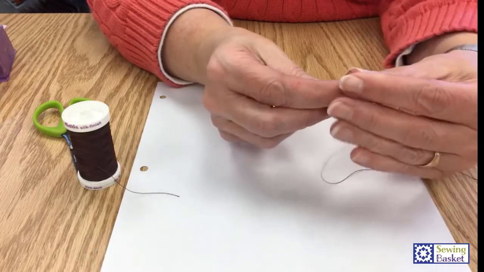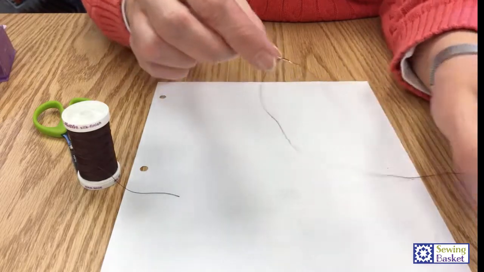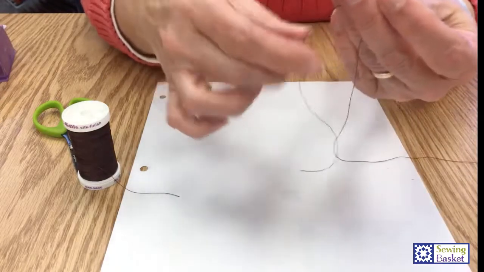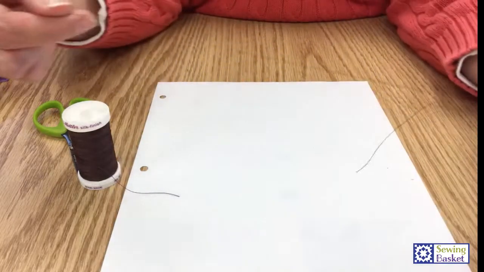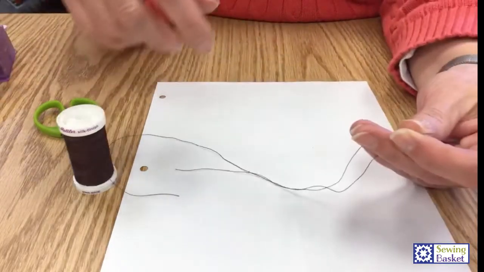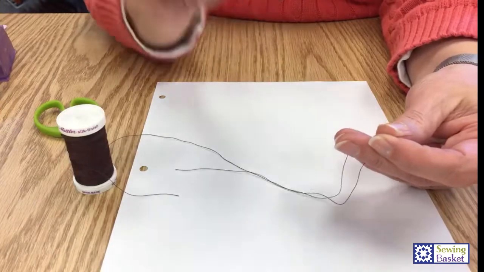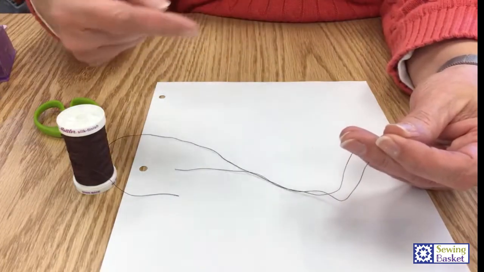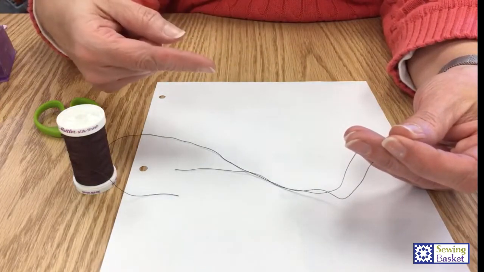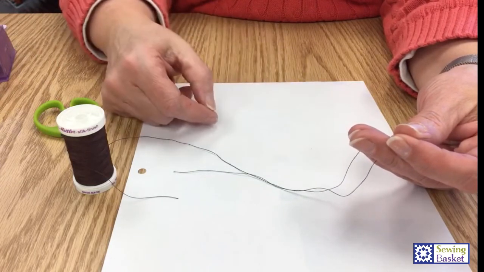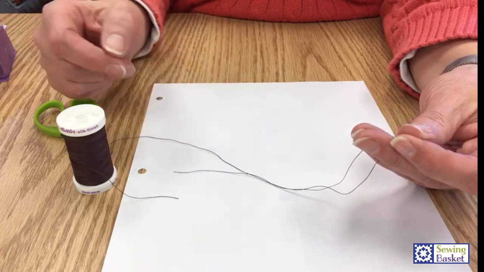So now if I have this in my needle as I'm stitching, I'm actually pulling against the grain of the twist. A lot of times when you're hand sewing and your thread starts twisting up on you or making knots, it's because you're pulling against the grain of that twist from when the thread was made.